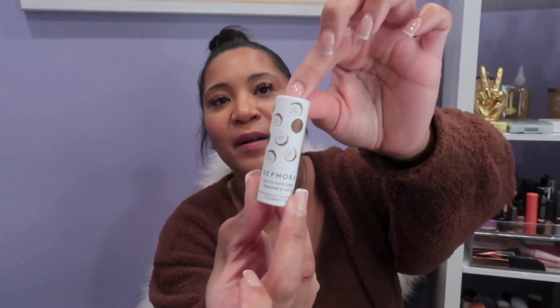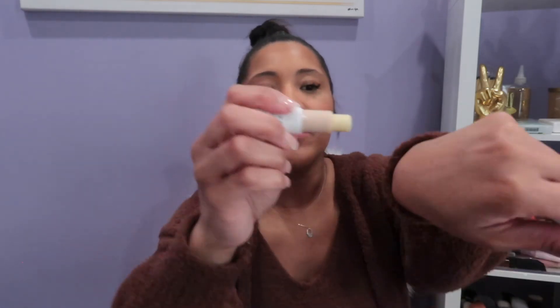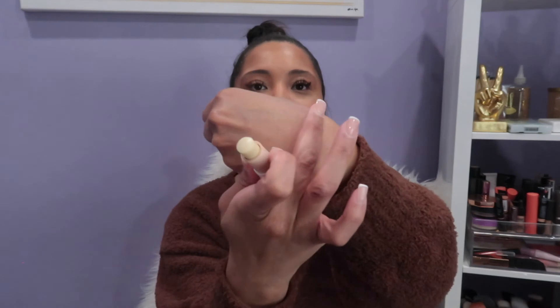Here's another Sephora brand product — the Sephora Coconut Lip Balm. I buy their lip balms every once in a while and their products are pretty decent. It goes on really smoothly, it's a really thick and smooth lip balm, and it smells amazing — it really smells like coconut. I think it's about $8. It's a good buy for winter, especially when it's really cold outside and you need to keep your lips moisturized.